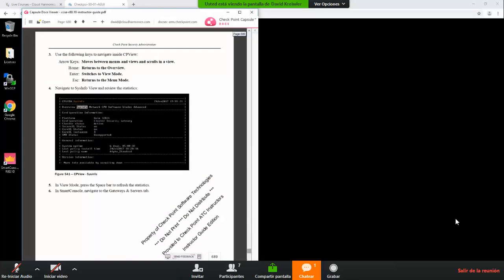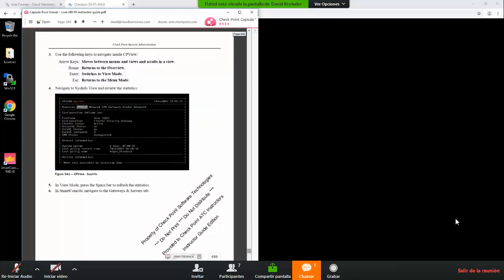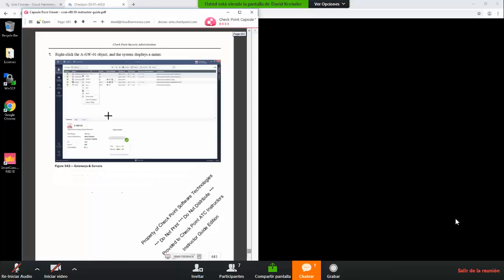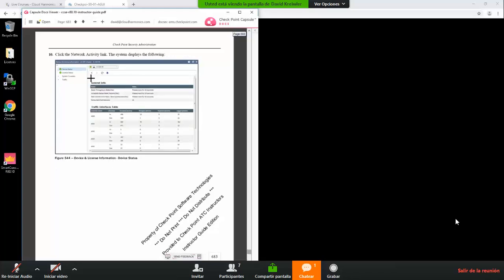To exit out of this, you'll just click through these. They want you to compare some information. It brings up the information here, then you can come back over here and compare it with the information over here in the SmartConsole. Go down to the summary information, and there's that. You can kind of compare those two.